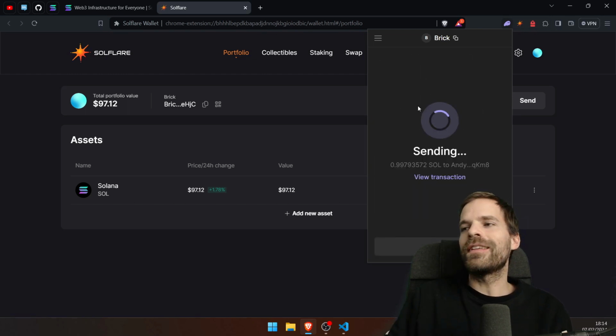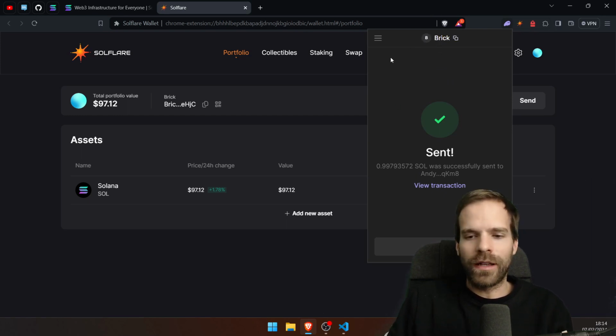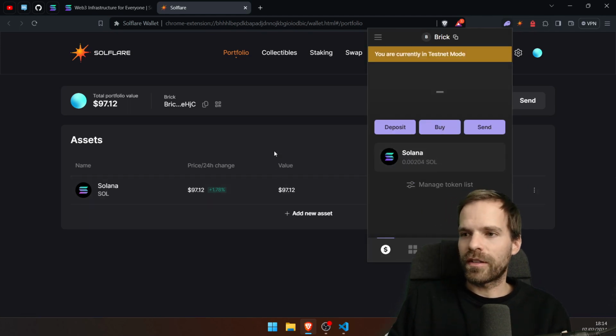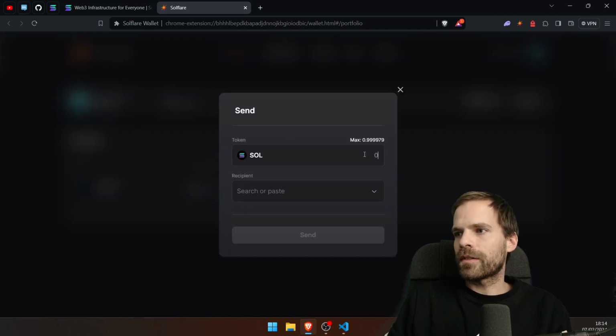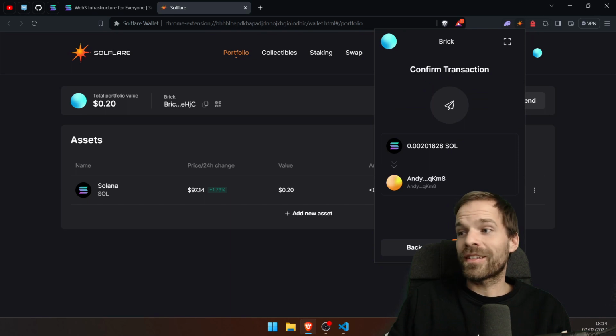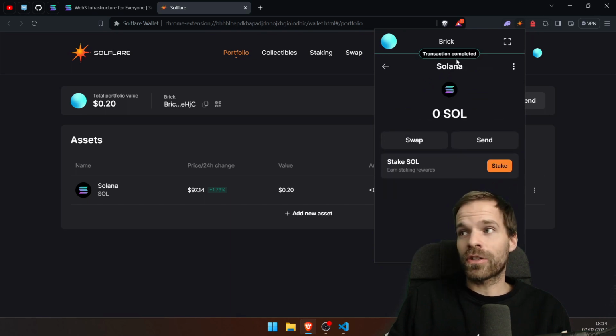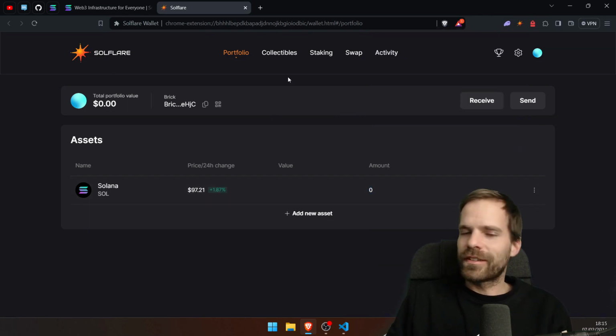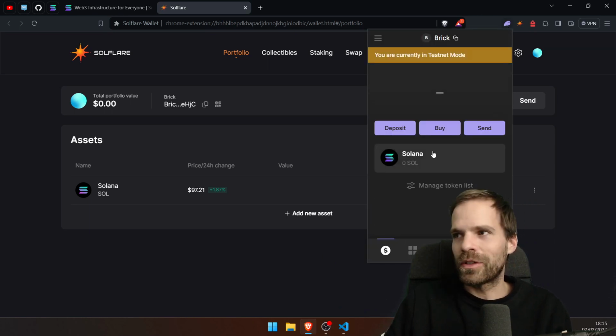Just to demonstrate, yes, I can send Sol in my wallet, right? I have access to this wallet. I can use it. Phantom still doesn't send everything, because Phantom be stupid. But let's try here. Solflare does allow me to do that though. That's one reason why I like Solflare. Transaction complete. So also in Solflare, I can send all of my funds. And now I should be back to 0. Nice. Just moving some funds around. I have access to that wallet. That's just what I wanted to demonstrate here.